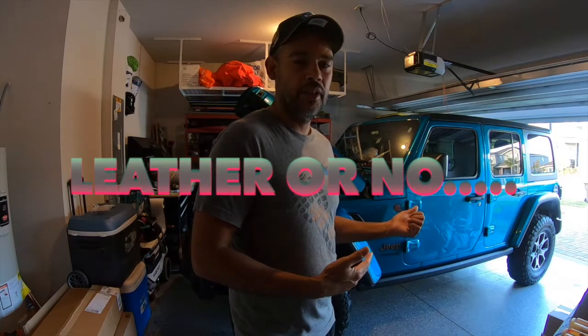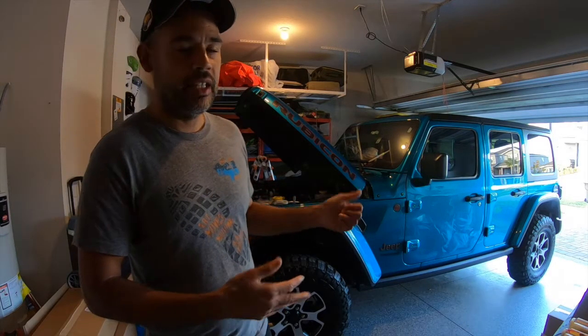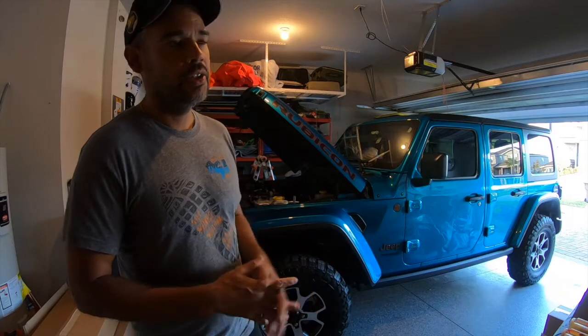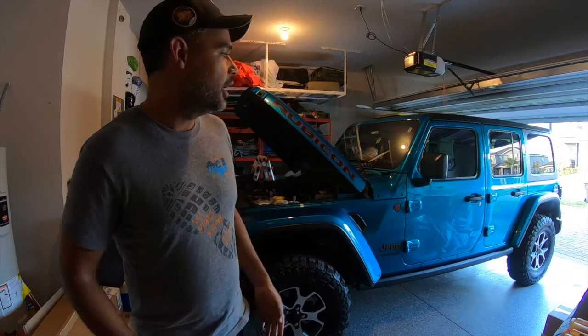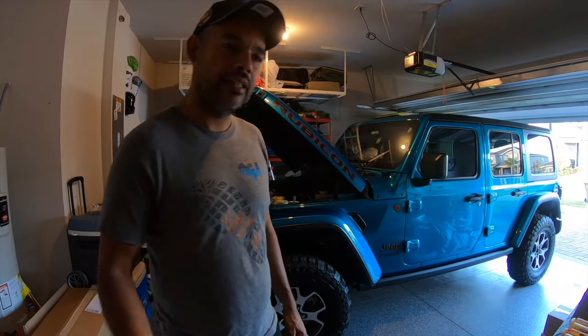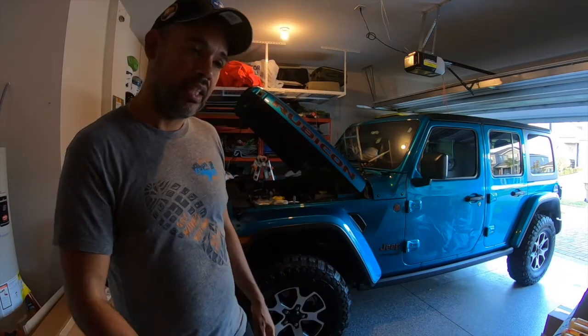Leather or not — this one does come with leather, but honestly it didn't matter that much to me. If I would have saved $1,000–$1,500 by not getting leather, I'd be okay with that. From my understanding the Jeep's fabric seats are waterproof and very well made — just slightly less comfortable than leather but close. I normally put leather seat covers over the driver's seat anyway to protect it from the wear and tear of getting in and out. So leather versus fabric really comes down to personal preference — if you're doing a lot of off-roading or it doesn't matter much, save the money and get the fabric.